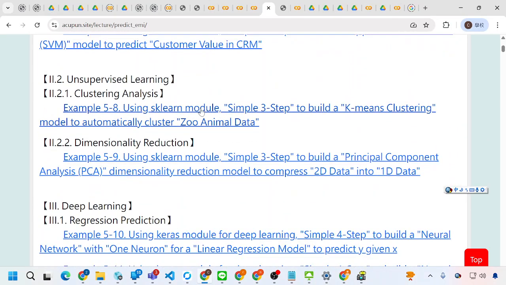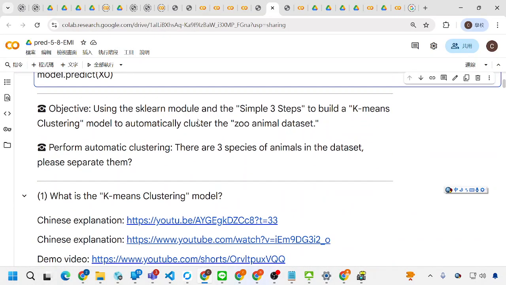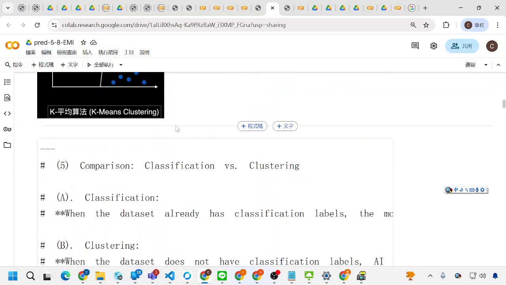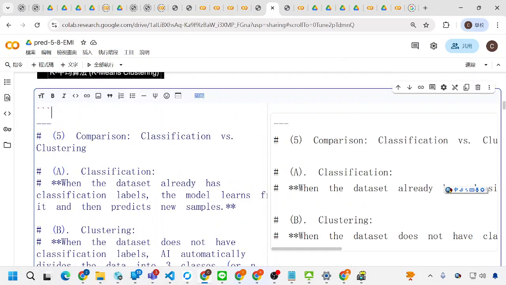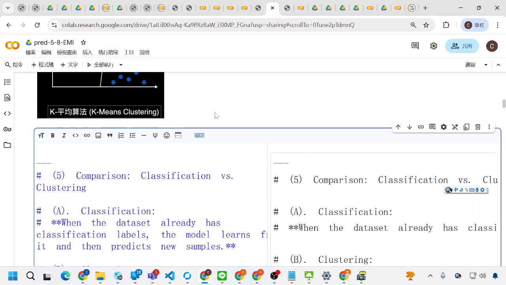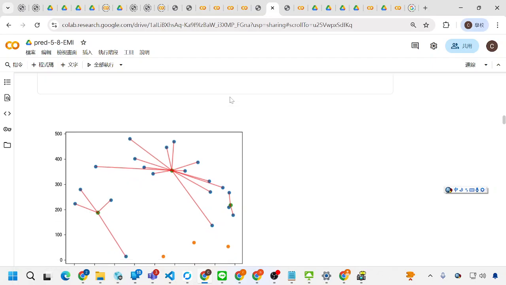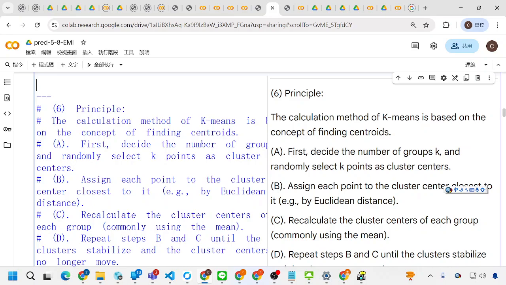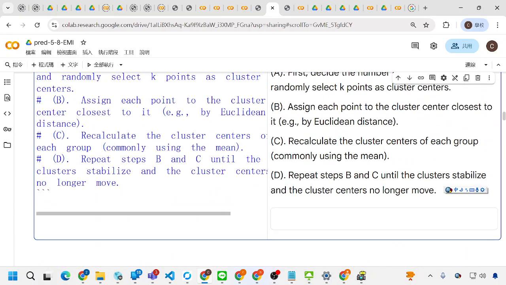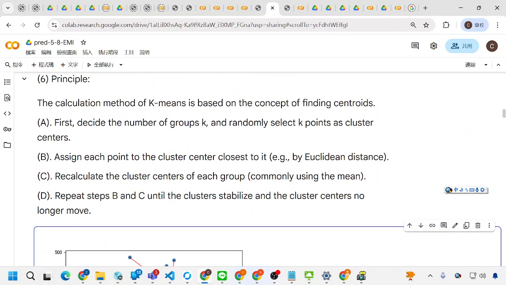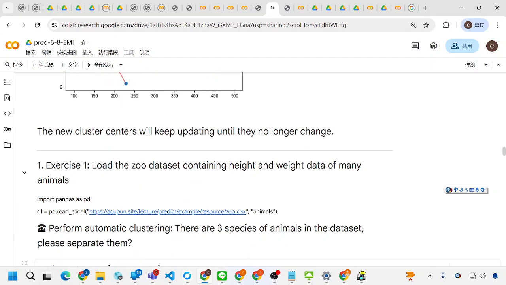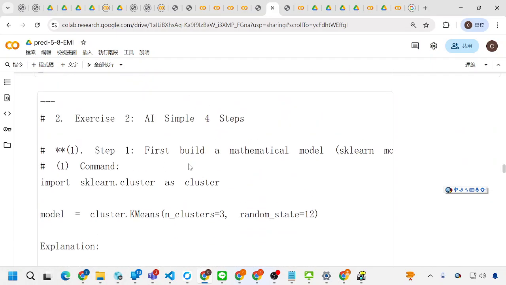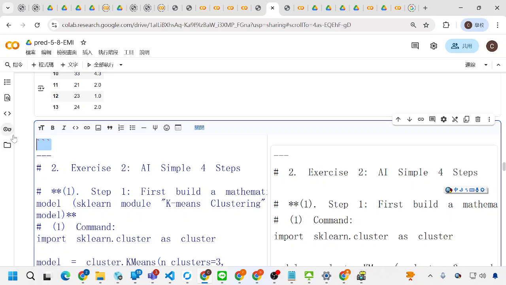This is k-means clustering, and here we should delete this. To make a check, here we also must delete this. The other one we will double check.